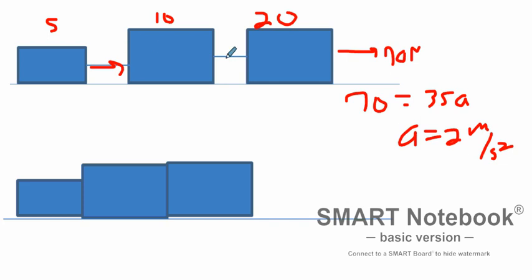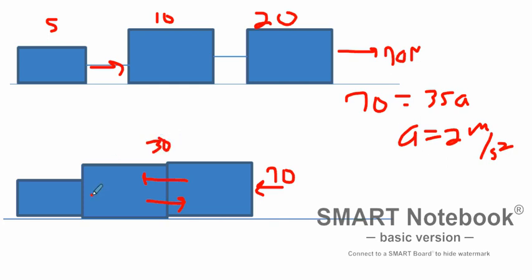Okay, now what if I have a force pushing in this direction? They're the same blocks, and I have 70 newtons of force. So I'm pushing in this direction. I'm going to have the same acceleration of 2 meters per second squared. But what's the contact force between these two boxes equal to? Well, this box has to push 15 kilograms at 2 meters per second squared. So the contact force there is going to be 30, 15 times 2.